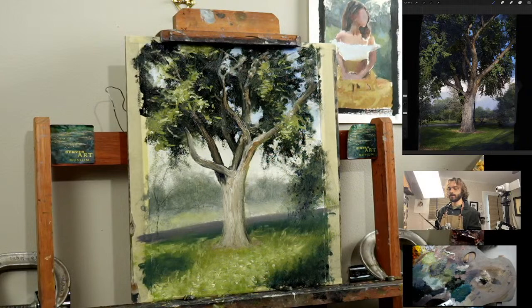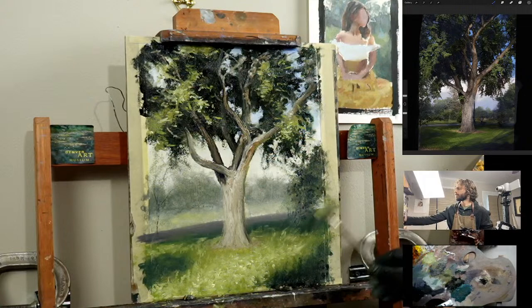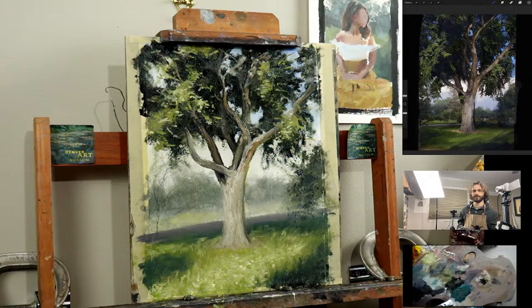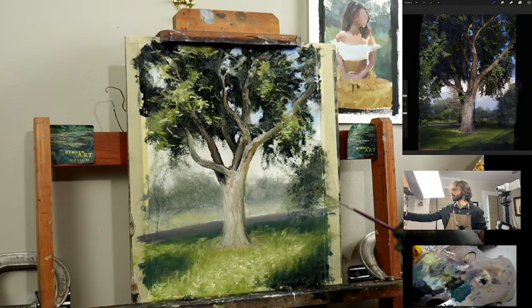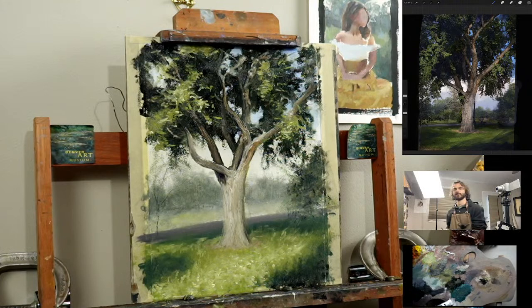So let's see. Knock some of that back. It's not too clear that this is another tree, though. So I may actually do a single branch like that. Mash it out with my hand. Not perfect. I'll have to fix that one.